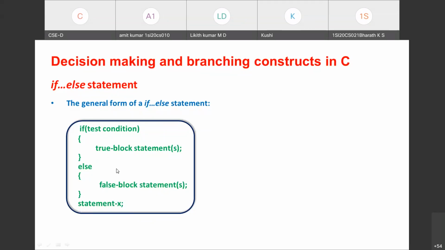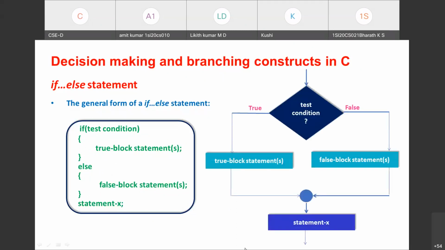Again, same thing holds. If you are having single line statement within if and else block, no need of giving parenthesis. If it were to be multiple statements you want to execute either in if block or in else block, you have to parenthesize the statements. Okay, a pair of curly braces is required, compulsory, if it were to be multiple statements to be executed. Getting? So this is how if-else construct works.